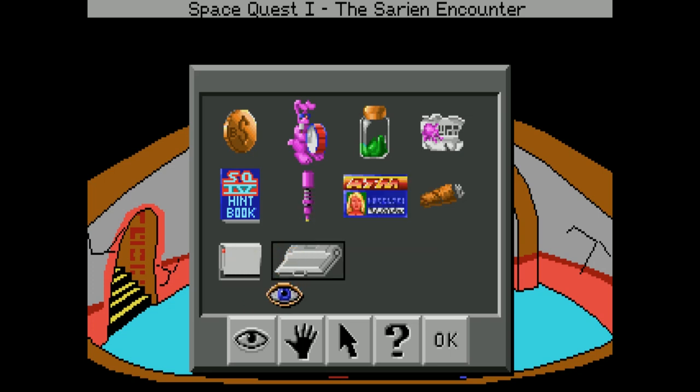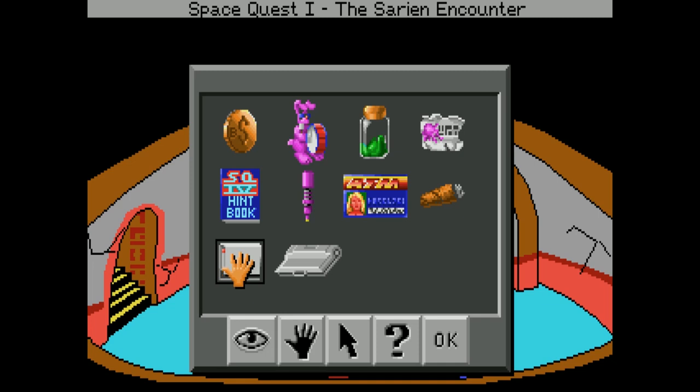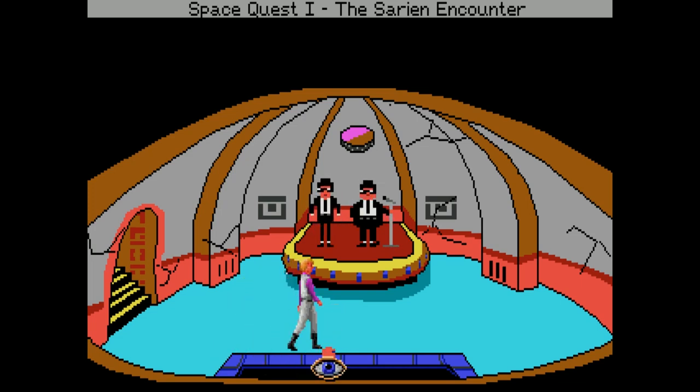A book of... You can't do... Can't open them? Can I look at... Don't mess with it! Can't look at the back? Isn't there something written on it? Oh. Well, now I have matches and a stogie, but that doesn't really help anything. There's the bar.